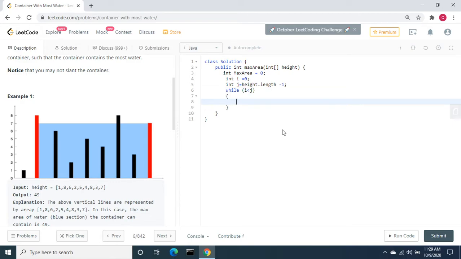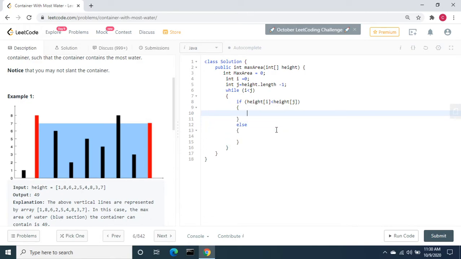Here we can calculate the width. Let's check this once: if height of i is less than height of j, then we do the calculation, else we do the other calculation.